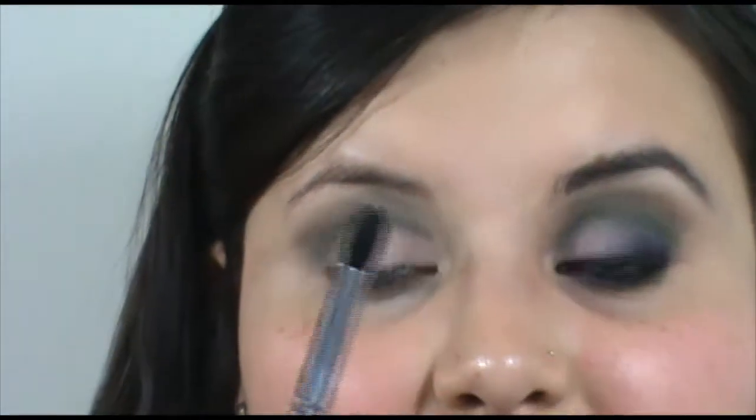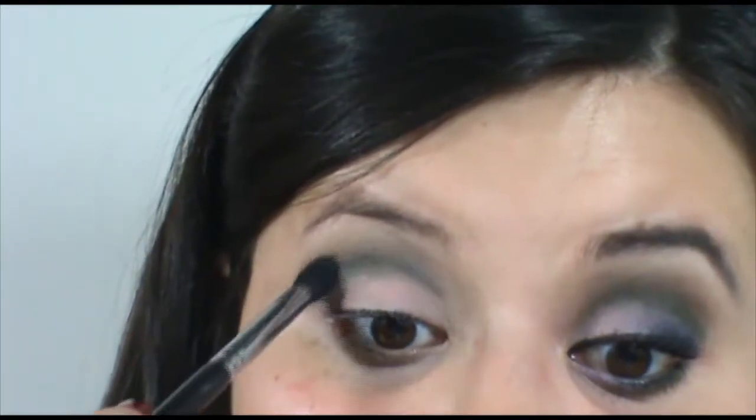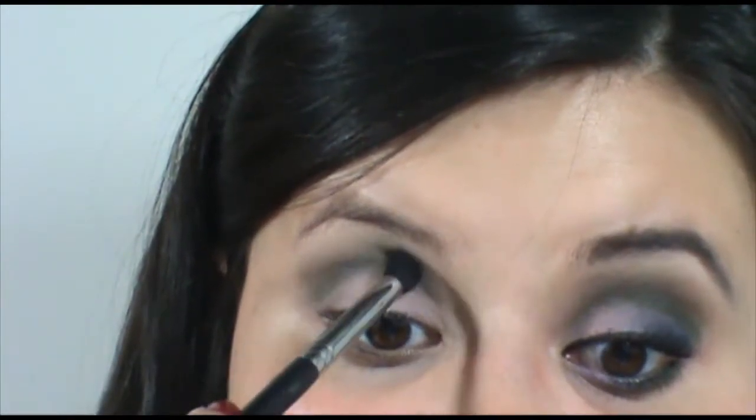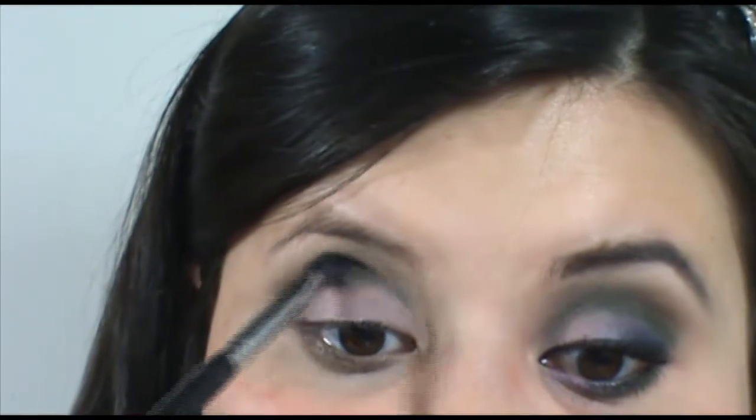Once you have that color placed in the crease like so, take your blending brush, wipe it off. I use my hand a lot to wipe colors off, clean hands of course, and just blend that color out ever so slightly on the edge of where you place the color. So you're going to blend Diana Undercover into that other green that you already blended out, the Transformation color. Now you're not going to blend down on Diana Undercover, you're only going to blend it up into the crease.